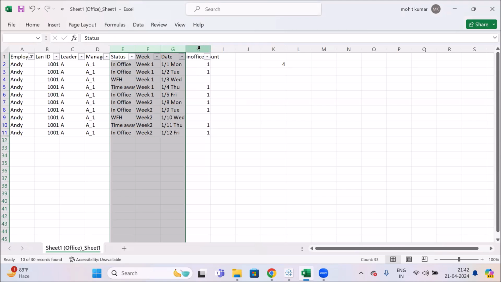So we want to aggregate in office count as a whole. To calculate this in Tableau, we have the LOD concept. LOD is nothing but level of detail, where we are excluding week, status, and date out of our data. So without considering status, week, and date, it will aggregate the total in-office count.